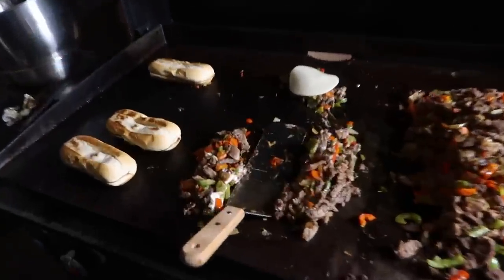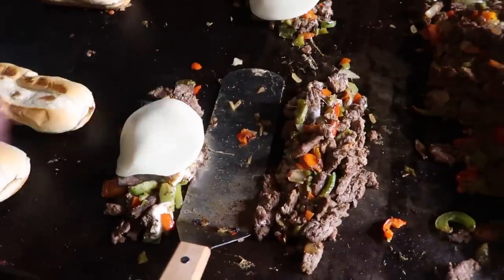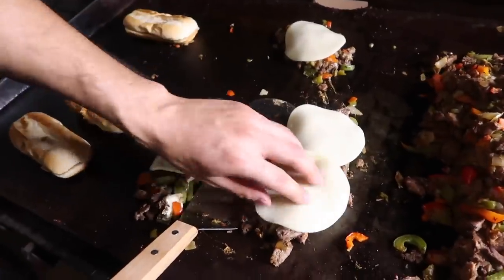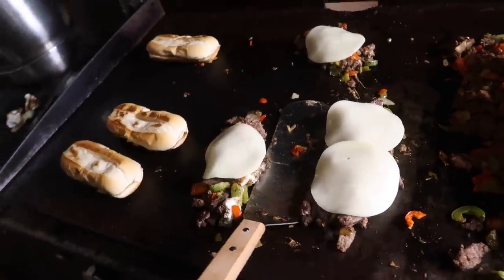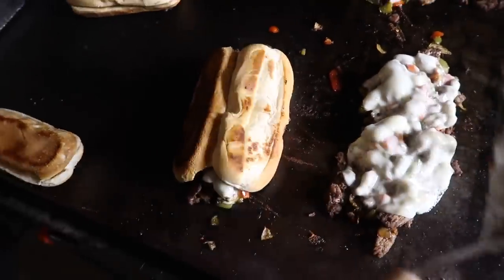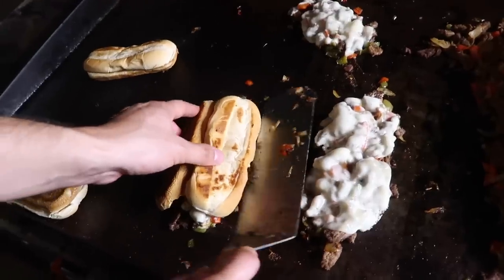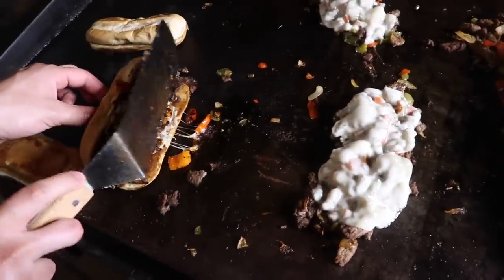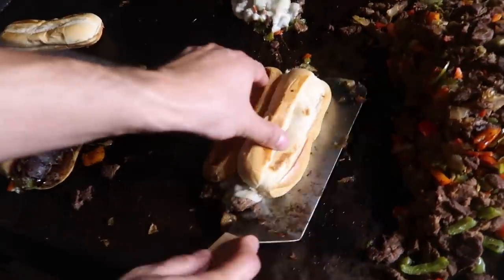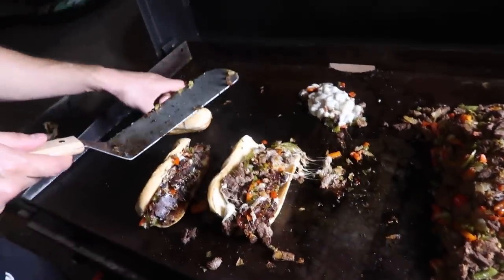It's good though. Like that. I'm gonna add two slices on this one because this one didn't get no cheese. Bang. And now we're gonna melt that. All right, so then what we're gonna do is we're just gonna slap it on top. And see, this is why I said this is important. Put it like that, and bam. Slap it on top. Grab this. Like that. Okay. Philly cheesesteak sandwiches.